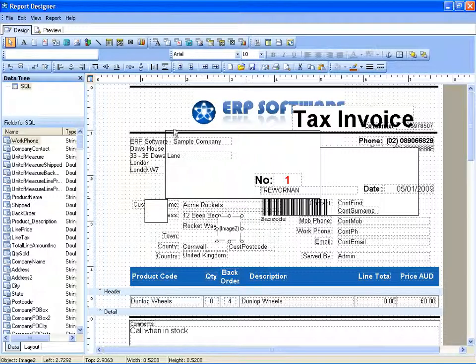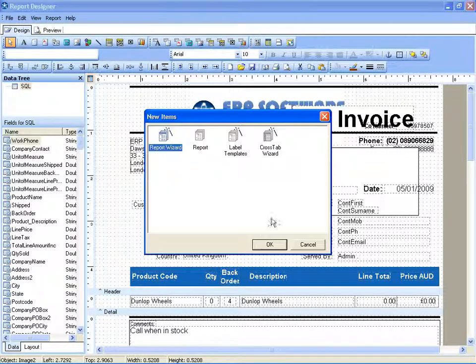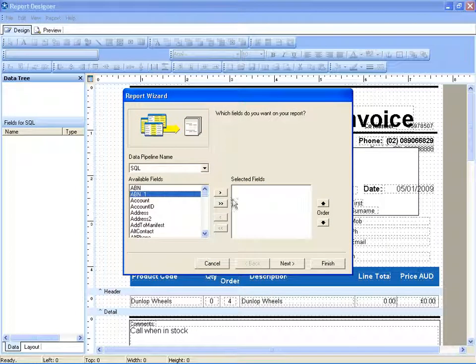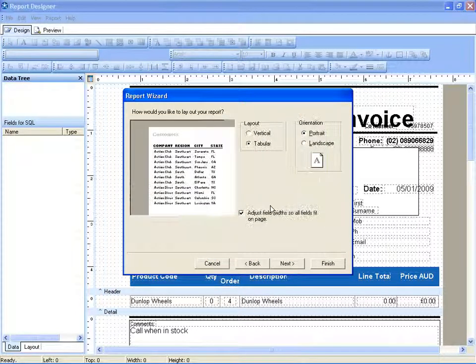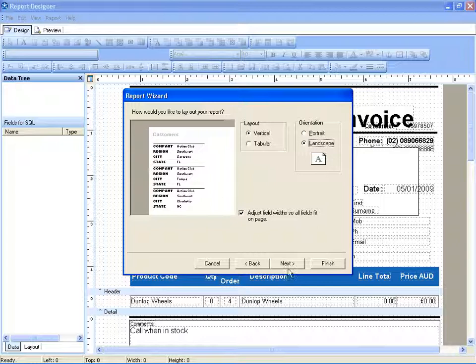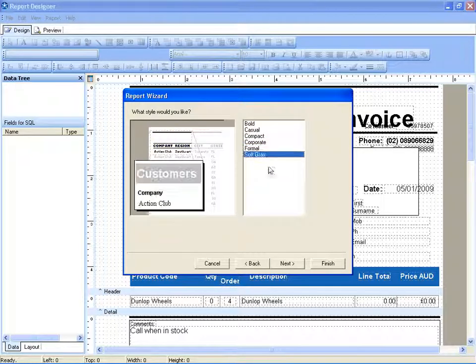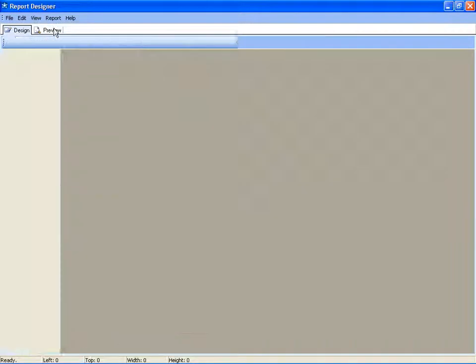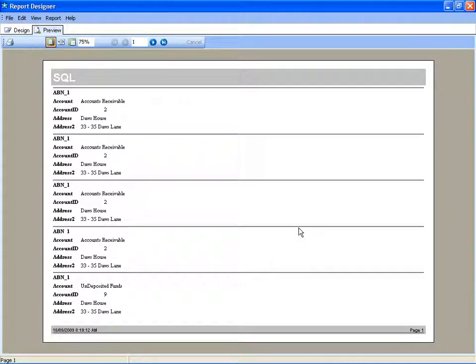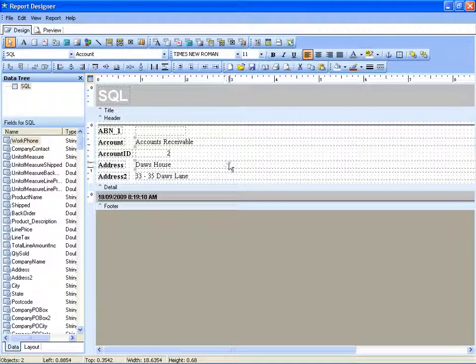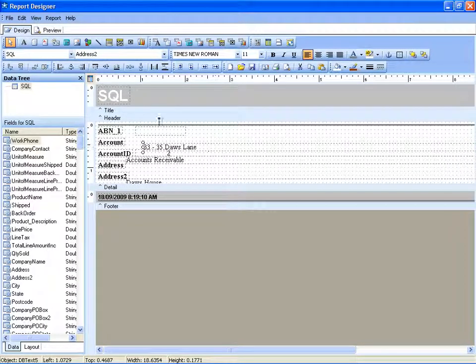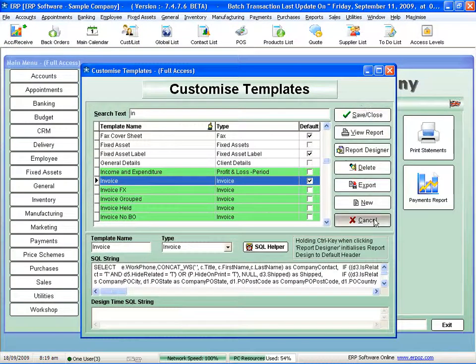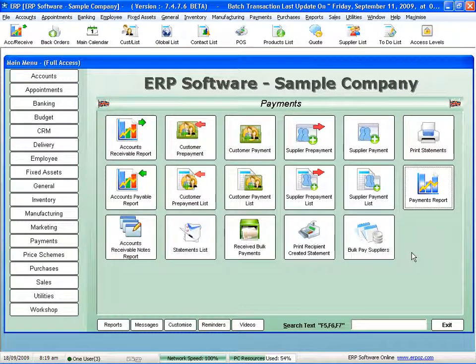Or if I want to make up my own report, I'll just select new, I'll be lazy, use the wizard, drop in a bunch of fields, give it a bit of a look and feel, yeah, looks good to me, and there we go. There's my report. I mean, I've done that in like 5 seconds, but if you took a little bit of time, you could design that around, move fields around, whatever you wanted to do, put some images in there. But the concept is there. You can literally make any report you choose from the built-in SQL report writer.